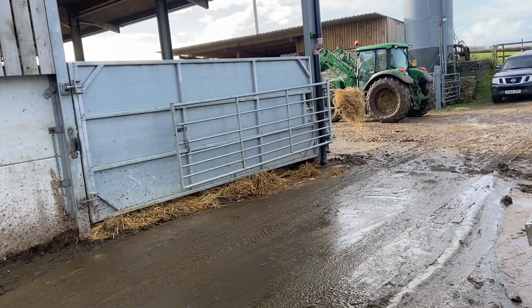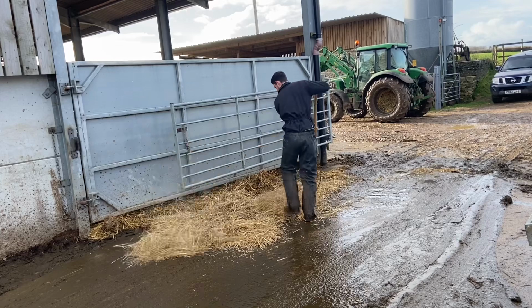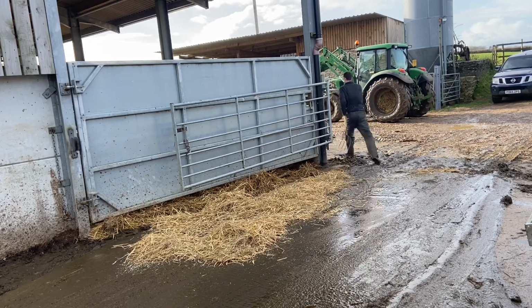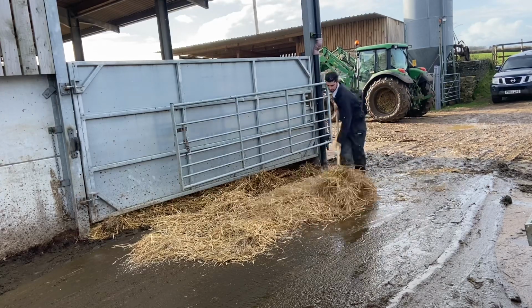I've just popped round the corner to grab some straw. Now, when we built this yard, I was convinced by the contractor that it wasn't a good idea to have slats, and very stupidly, I went along with it. When I say slats, I mean grooves in the concrete to stop the cow slipping. So this is a smooth surface. Putting a bit of straw down just gives some traction, because as the cows come out, they've got to turn immediately right into the yard.